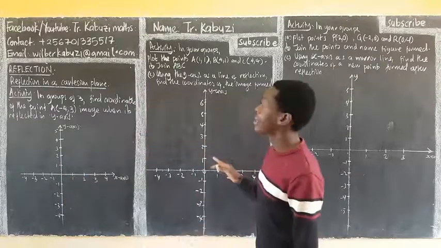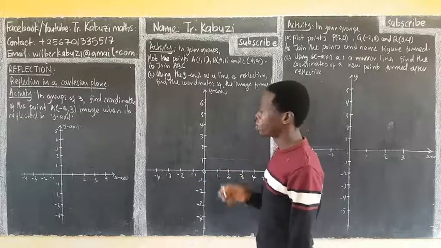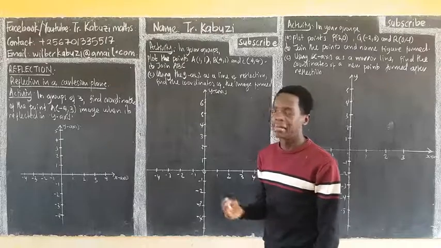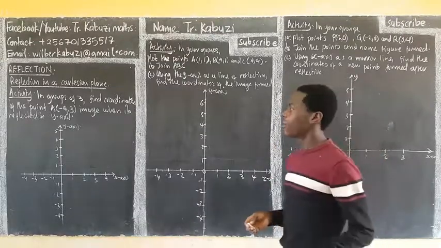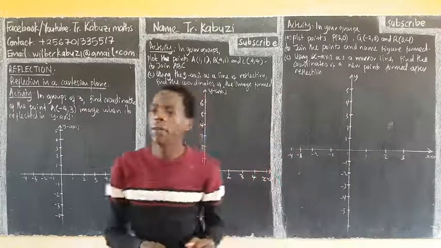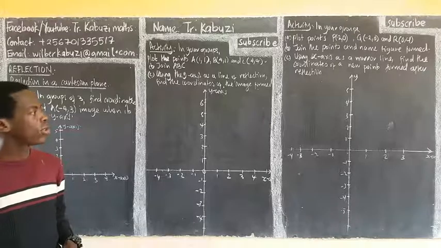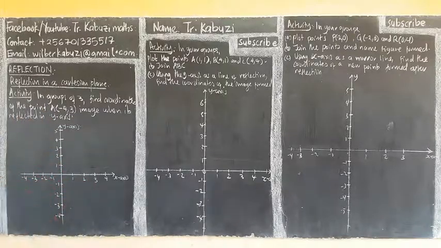Then you come to this, the same idea we did, the same idea as we apply. You are going to apply it here, but the difference is we are just adding shapes. Nothing much. Then you also do this one. You are going to have 15 minutes for the whole work. Then you are going to get one group which you are going to use to represent the rest. Okay, so can we start?